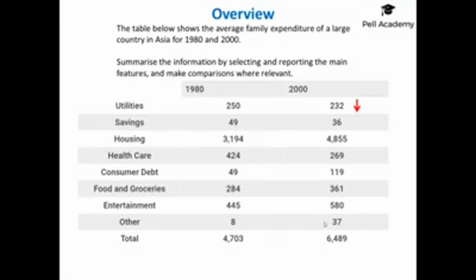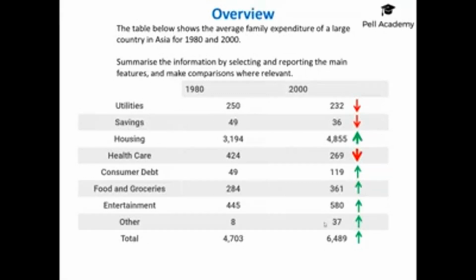Now, guys, I have the down arrow in red just for clarity for the video. Obviously, when you're in the real test, you're not going to have different color markers or pens or anything, but it doesn't really matter. This is just to help to show you on the video. So next one I had then savings, went down, housing, up, healthcare, down, then up, up, up, up, up. Right, so there, it's very easy to see what's happened between the years for each category when I do it this way. But what I've done, and you could do this just as easily in your test, I'm just going to make these 2 bold.